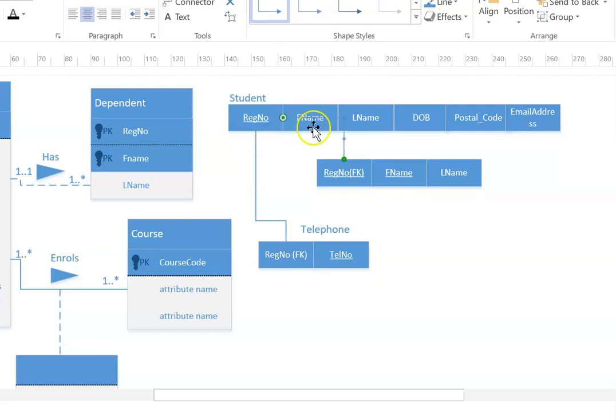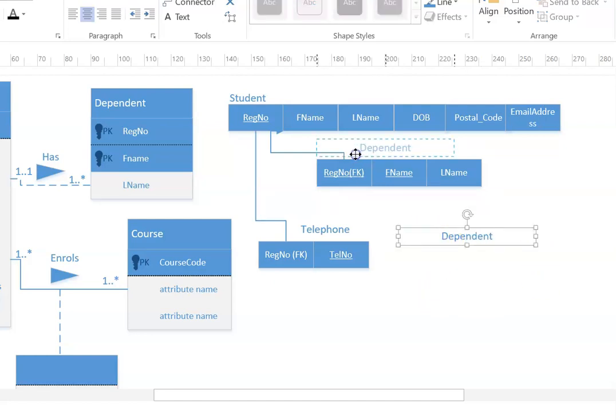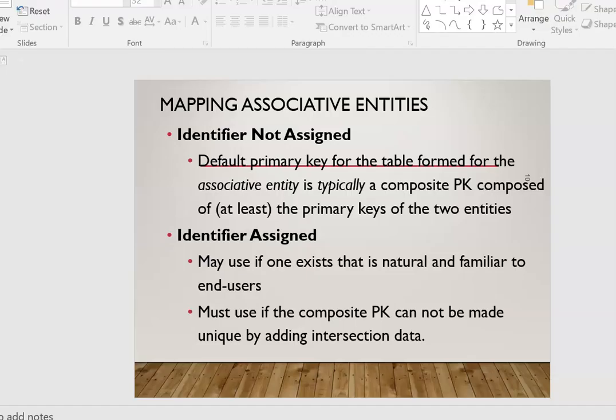Anyway, you get the point. So that is how it's got to be. So this is an entity called dependent, and then you put it here. So that is the schema that is coming out of this. So we've discussed composite attributes, we have discussed the multi-valued attribute and how we deal with it, and then we have also discussed a dependent and how we deal with it. Okay, so we go back.